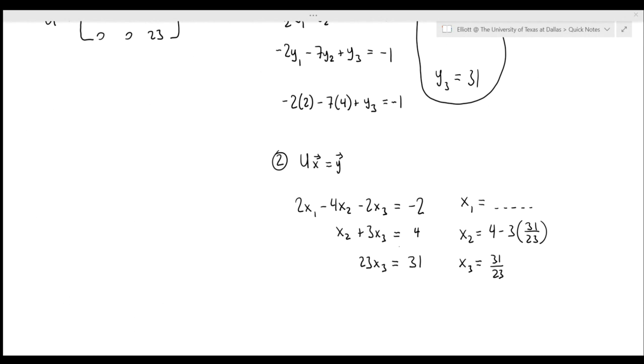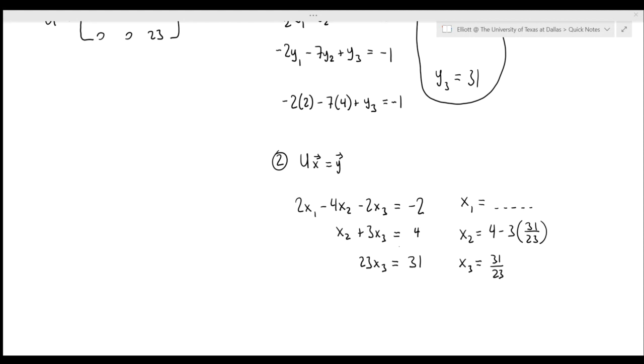Now that procedure of using L and U to solve a system of equations is going to be a little bit faster than doing elimination on the original AX equals B. And in some applications, you have a matrix A, and as you continue doing whatever it is that you're doing, you end up needing to use that matrix A and solve AX equals B for multiple different right-hand side vectors B.